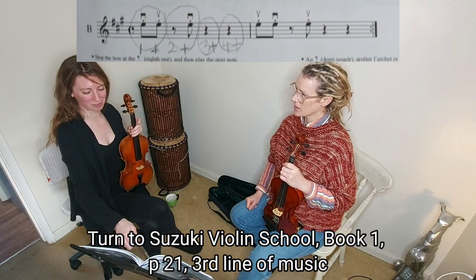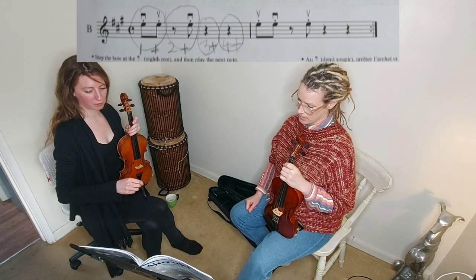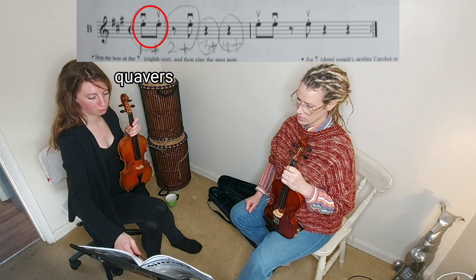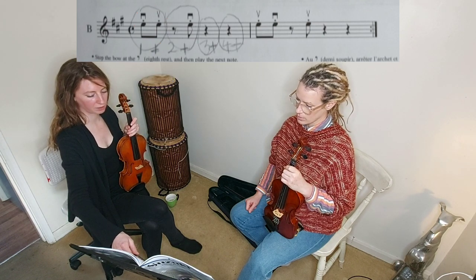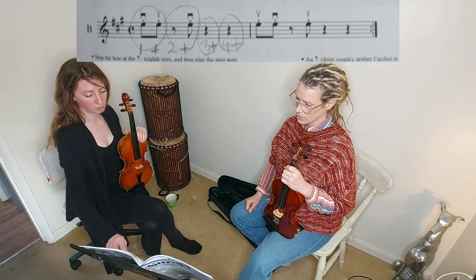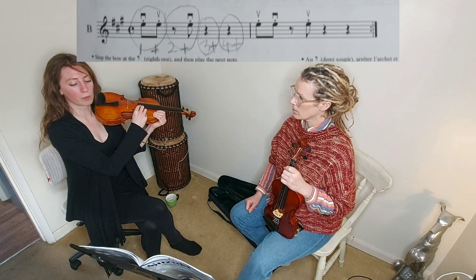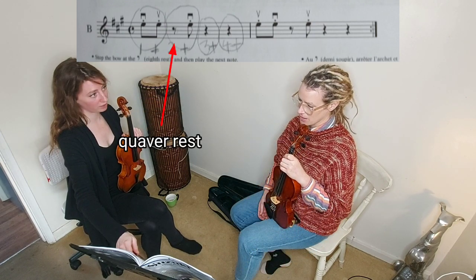because this part here is quite important. So what we have here is a different rhythm to the one that we started on, and you've got two quavers, so that's when the beat is divided into two, because the notes are barred together as just two notes, which means our beat is split into two. So that one here just sounds like 3-4-1.